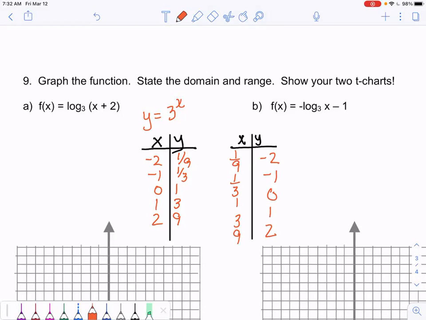All right, so before we go and graph this, I want to talk about the equation that we're dealing with. We are looking at f of x equals negative log base 3 of x and then -1. There's 2 things in this problem that I want to kind of note. Let's talk about the -1 first. What does that -1 do to every point on the graph? Brooke?